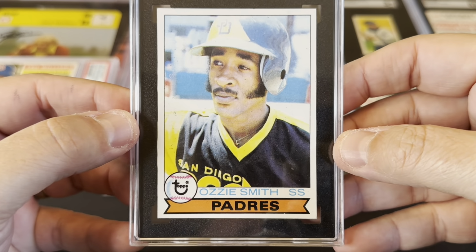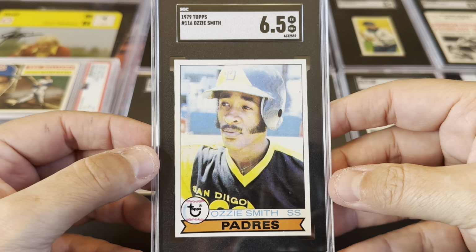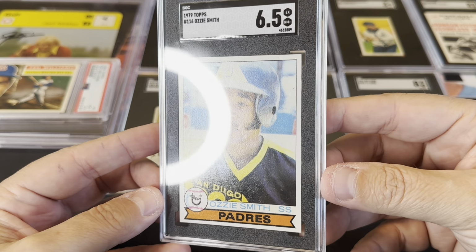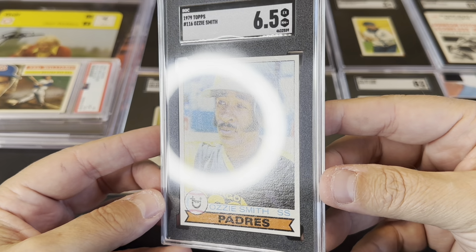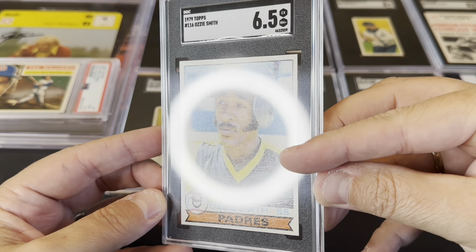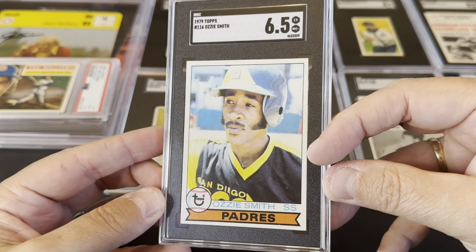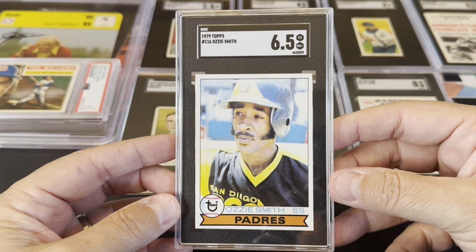And I was very disappointed when I saw it got a 6.5. I was wondering, man, is that little piece of paper pulp really preventing it, bringing it down like a grade and a half? So I started looking at the surface. You know what? If you look right here, there's a little indentation. I think that's probably the reason. I think I missed that.